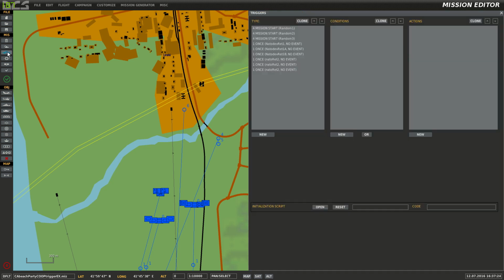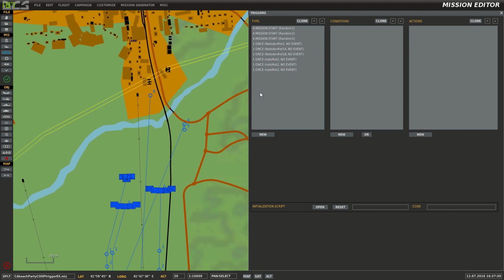But this time we have a little bit of extra stuff here. So as you can see, you're already getting quite a few different trigger types. One thing that is very useful is to give those triggers names that you can recognize, so you know what they will do, and also to have the flags maybe written down somewhere so that you know what they will do, because there can be quite a bit of those.